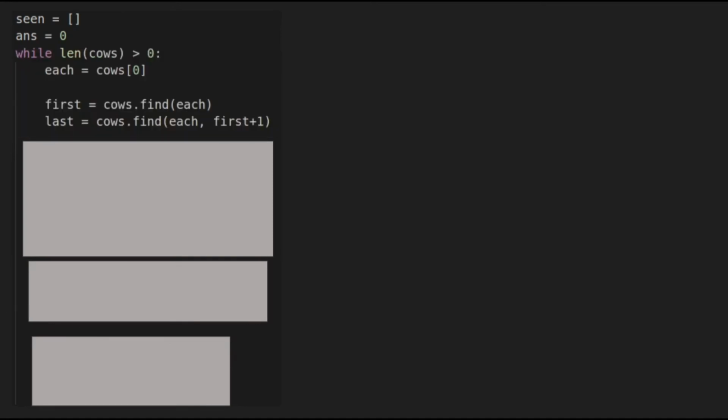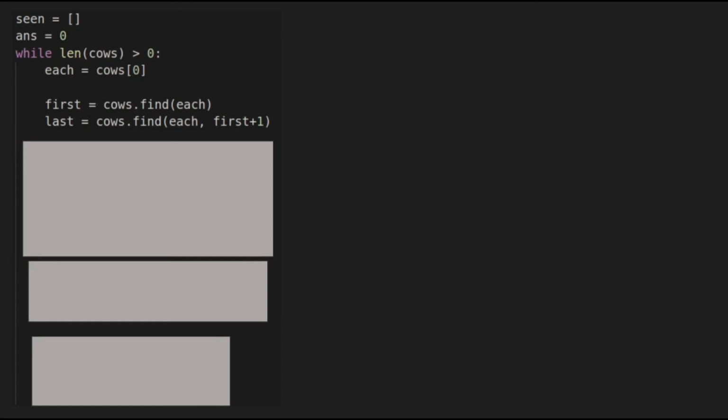We can do that by the first time we see a letter, we'll push it to the list. And the second time we see a letter, we'll remove it from the list. If there's anything left in that list by the end, that means that is a lone letter. So first of all, I'll create a list called scene. Then here I'm going to use a while loop, using indices, using pointers to the last and first position. This problem is definitely doable in a for loop as well, but you need to be very specific and intentional with your counting variables. I think using the while loop is a little easier, so we'll just keep going until the length of cows is less than 0. And the way we'll iterate is by keeping track of the first and last index and moving those around accordingly.